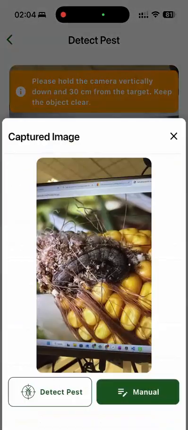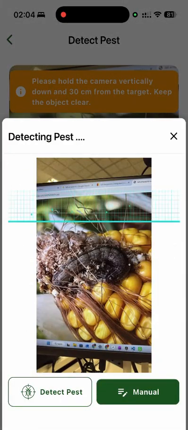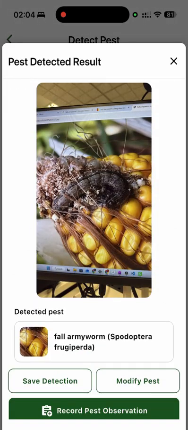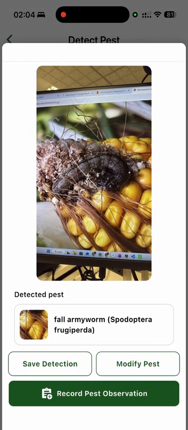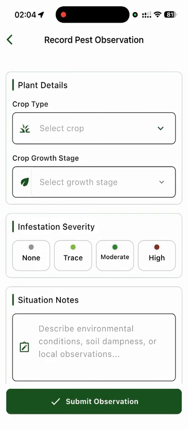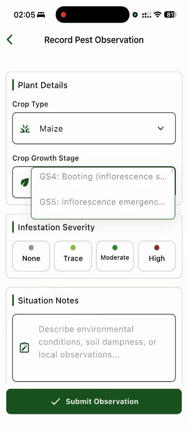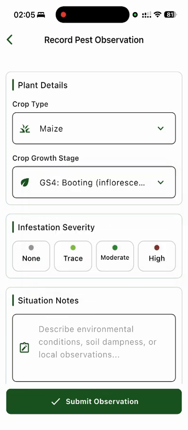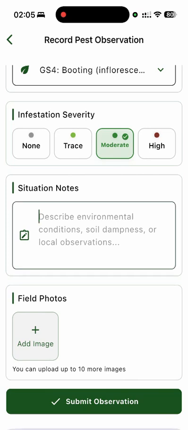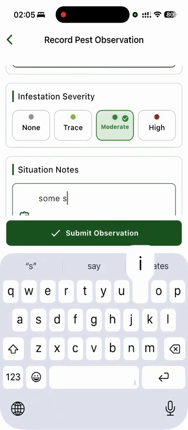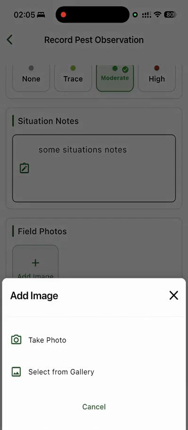Pezego also features a dedicated Detections and Records tab. After identifying a pest, an ESO can tap Record Context to log the crop type, growth stage, infestation severity, and field photos.